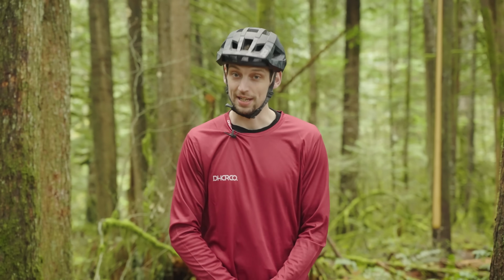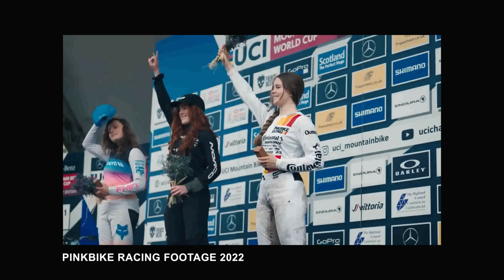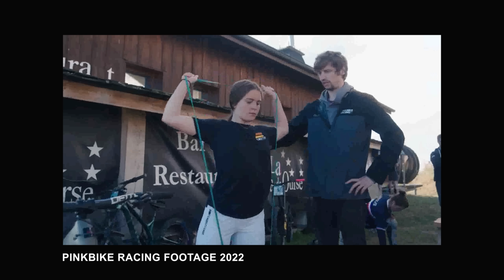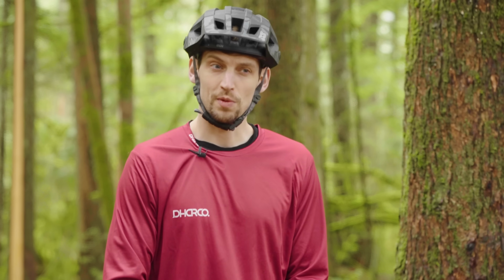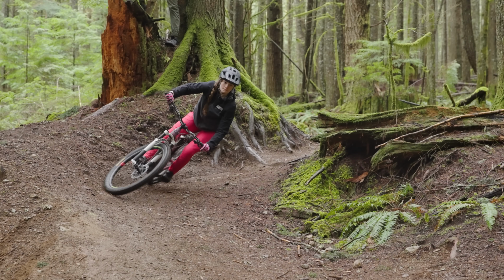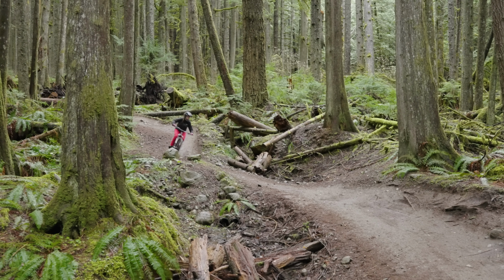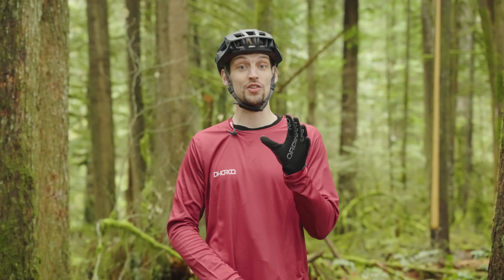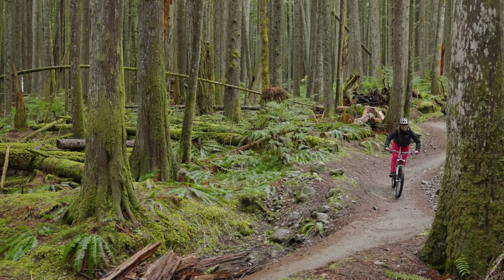Today I am working with Aimi Kenyon, who has in fact stood on World Cup podiums. She impressed us so much last year with her skills and determination, but even though she did so well, there is always more to learn. Today we are going to work on one of Amy's weaknesses, which is pumping the bike through turns, and it's something that a lot of people struggle with, and the benefits are super impressive. I'm hopefully going to show you how to do it, why to do it, and if I edit this video right, you're going to see the benefits, because there is a big difference.